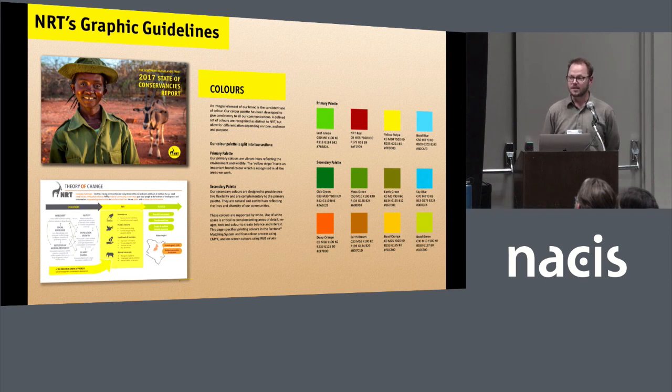NRT has some really solidly developed graphic guidelines, and I think they have a graphical design team within the organization that produces these reports that I think go out to a lot of funding sources, and so they've definitely set up a lot of parameters which really helped with the design of these things. And the color palette, I think you can see a lot of similarities in here that might evoke National Geographic. And I think they have a working relationship with Nat Geo, and actually a few weeks before I was there, Peter McBride was on location photographing for a while. So I think there is a lot of back and forth with them, which then pops up in the design.